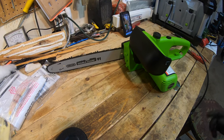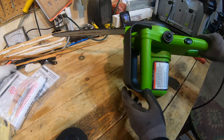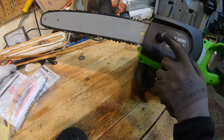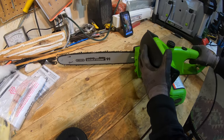All right, this is the Portland 14-inch 9-amp electric chainsaw that we got from Harbor Freight. Like I said, it's got a 14-inch blade on it, 9-amp motor. Bar and chain oil goes in here. And then to tighten the chain, you undo this, and there's a little screw underneath it that you tighten or loosen to adjust the tension on the chain.